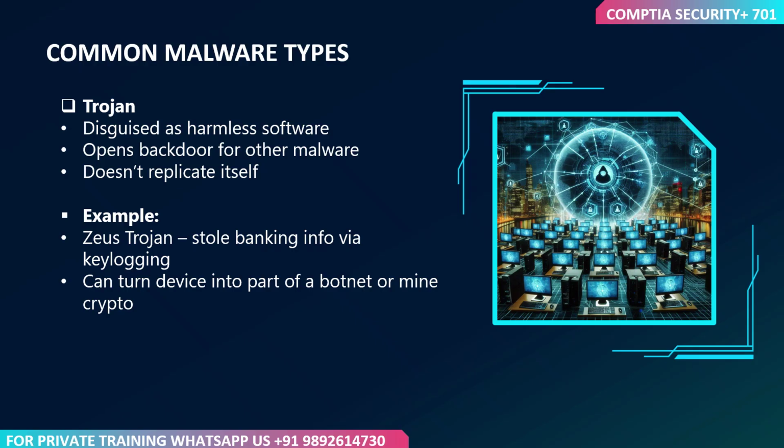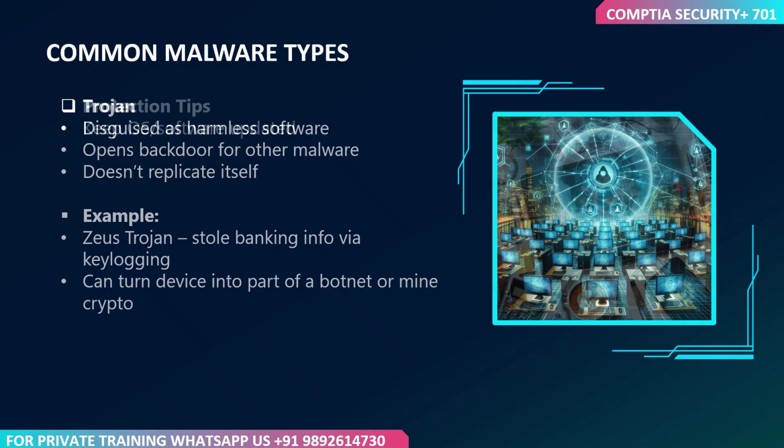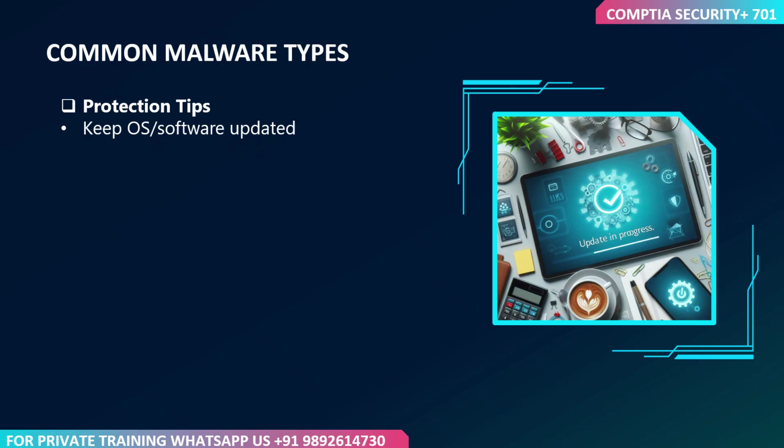Now you might be thinking, okay, this all sounds pretty scary, but what can I do to protect myself? The good news is that there are steps you can take. First, always keep your software and operating systems up to date. Updates often include security patches that fix the very holes malware uses to sneak in.